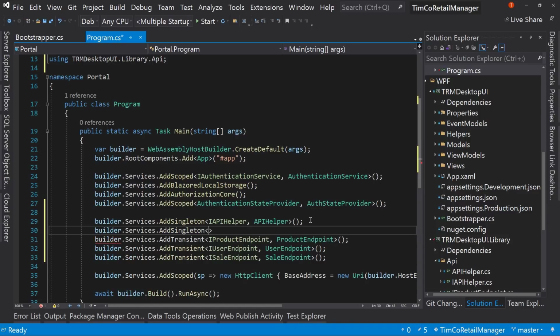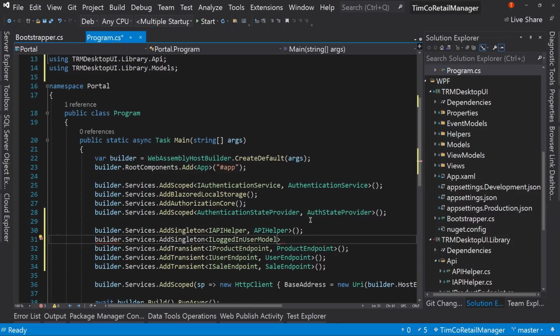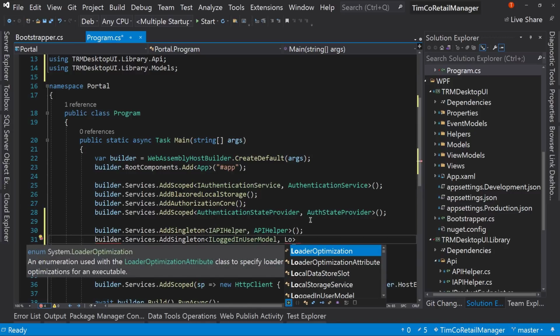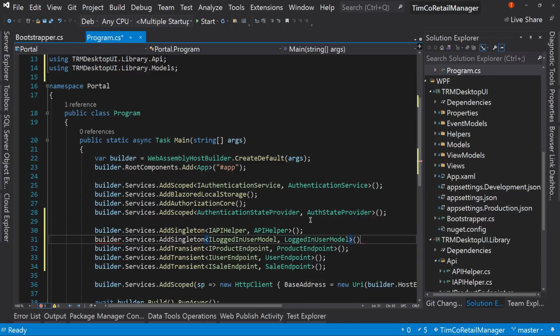Builder.Services.AddSingleton, and that's the logged in user model and logged in user model, like so. So now we have the dependencies brought into our Blazor WebAssembly project. And that's kind of the beauty of dependency injection. We can now just start asking for these because they're in our DI system.